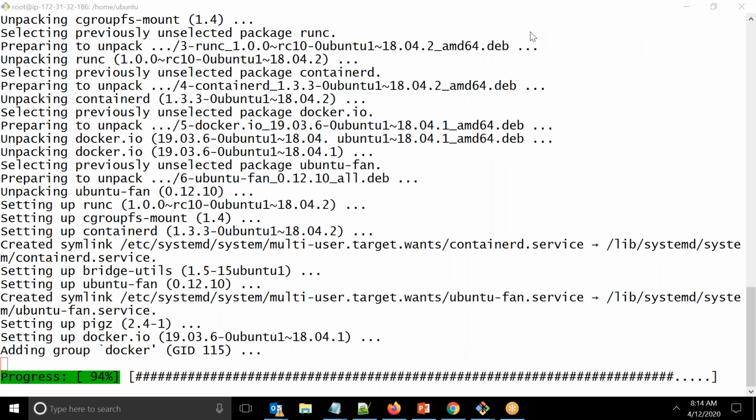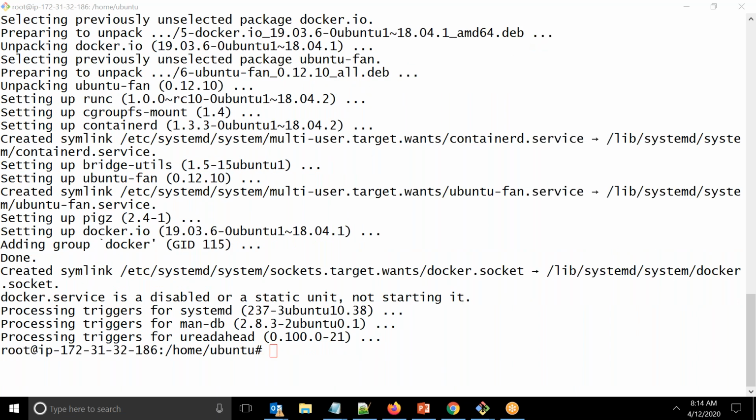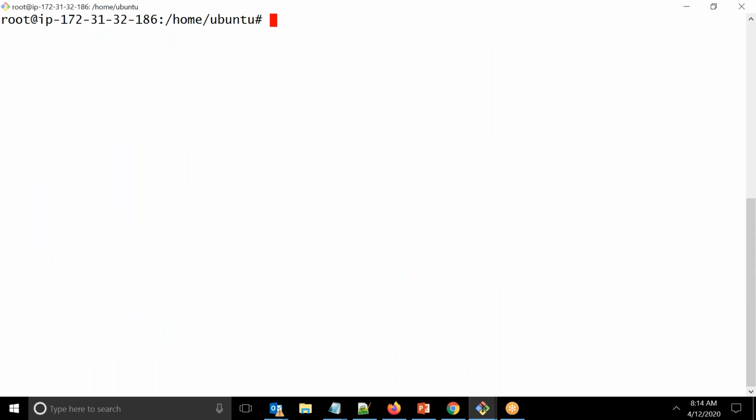Okay, so what we have done is we have installed Docker. Now, typically, we would have got both the daemon as well as the client. To cross check whether the daemon is running properly or not, you can use the system service command, or it would be running as a process. So you can also check the process whether the daemon is running.